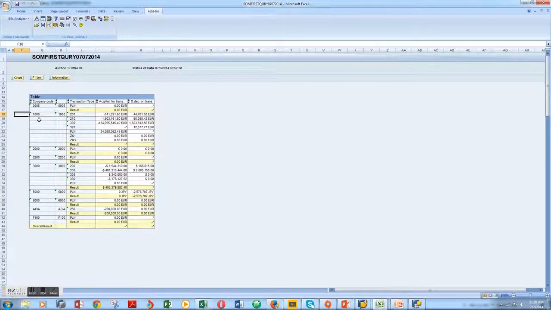So we will perform a transactional audit on the company code 1000 because it has the highest dollar amount, and we will actually restrict the data. We will create two additional columns over here, and we will restrict the data for company code 1000 in those two columns, and we will create a formula which will give us the net asset value. Okay, so let's do that, and let's go back into the query designer.